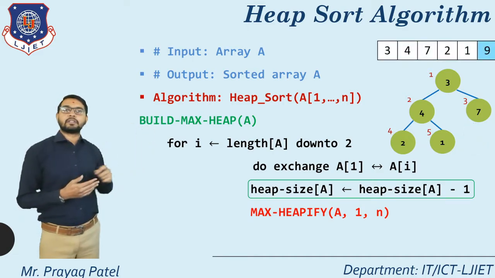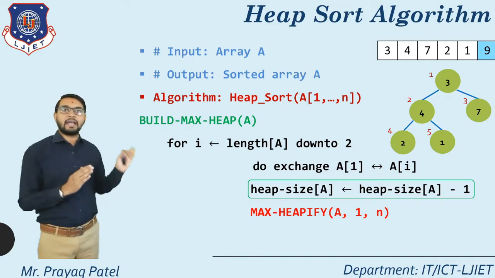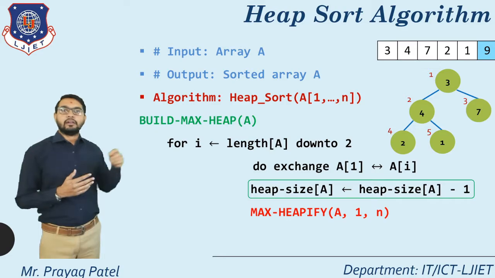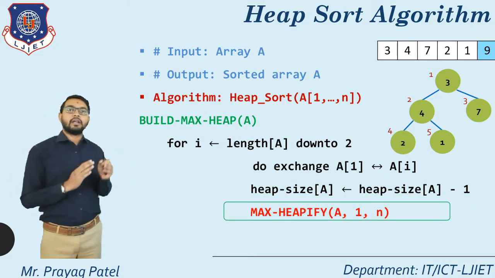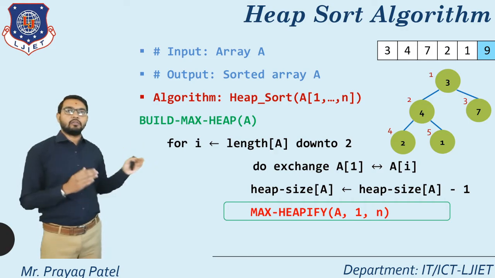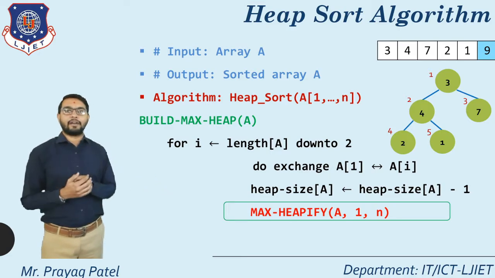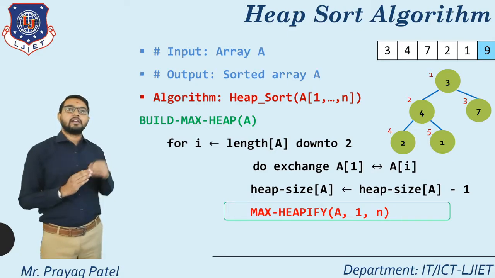After that, the next operation is considered as the max Heapify function. But here we remove the last node, which is 9. So consider the 9 element as an already sorted element. Now consider the next function as max Heapify A 1 n. Now consider how the max Heapify function will work. For understanding this, we consider another function, the max Heapify function. In the max Heapify function, consider A as the input array, then 1, then size of n.